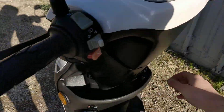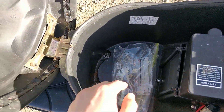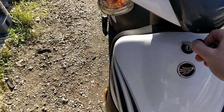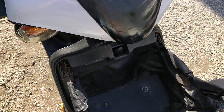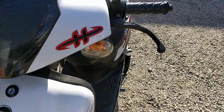It also has room underneath the seat with the original tools that come with it. And then the front as well — if I just grab the key here — you have a nice little compartment in the front there for storage. The bike is absolutely perfect for those who want to get in and out of town quickly from work.